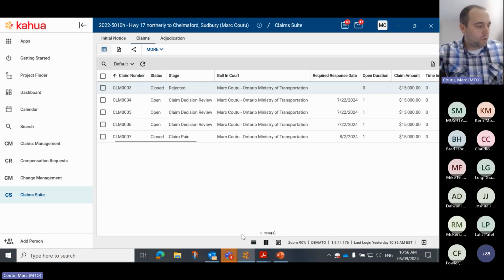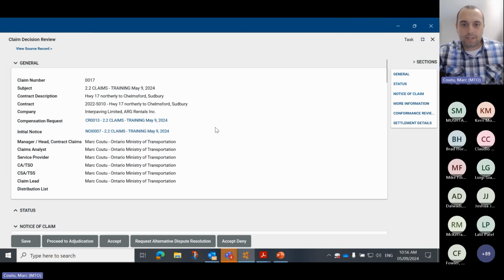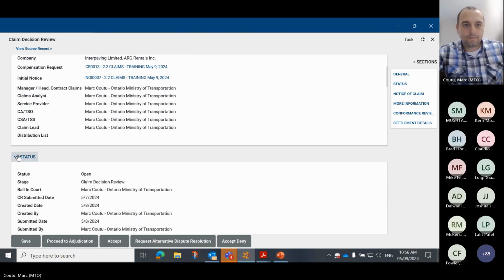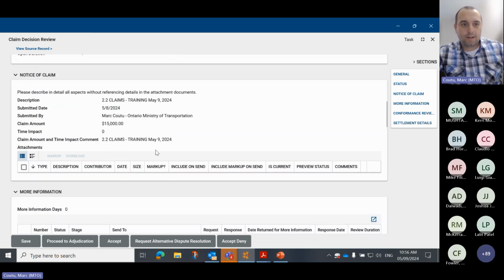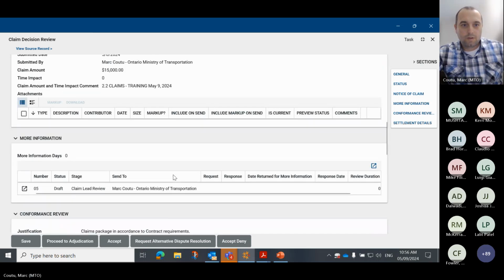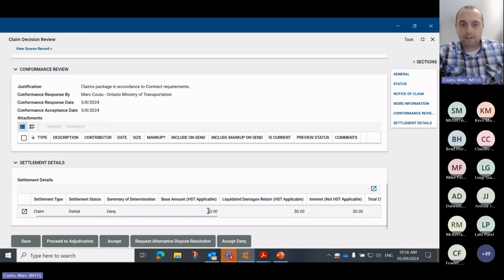Same thing if I go to claim number 4. So this is at the claim decision review, which is with the contractor. At this point, we recommended denial of 0.